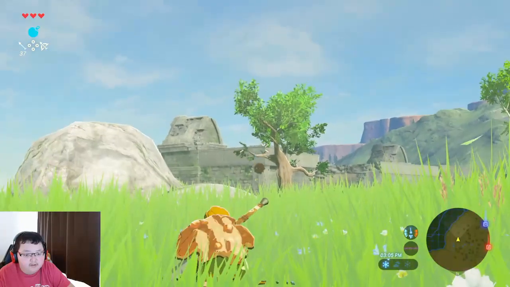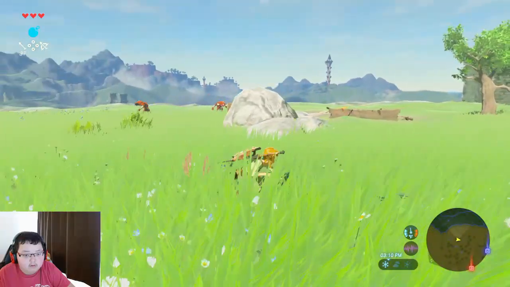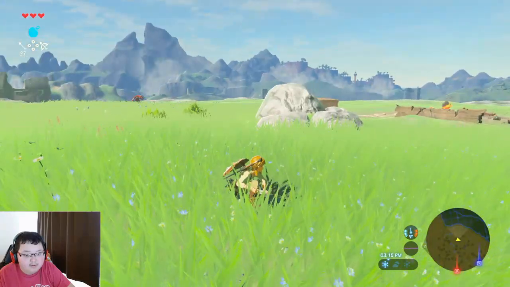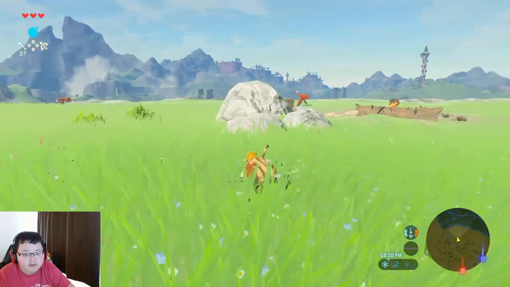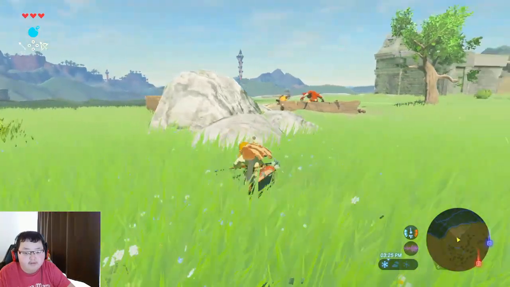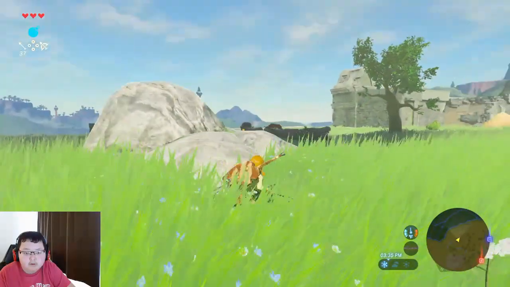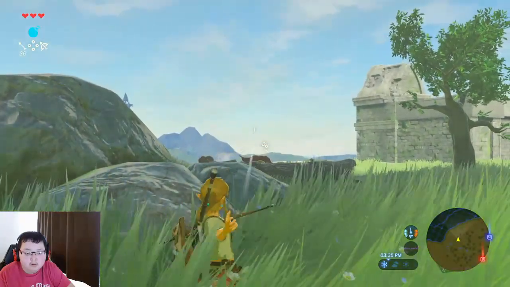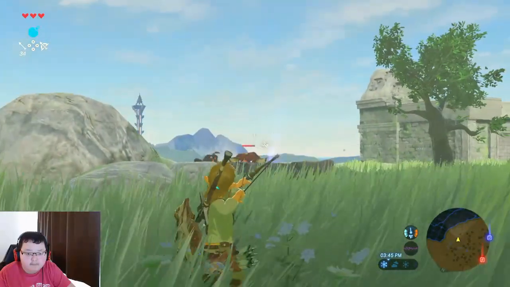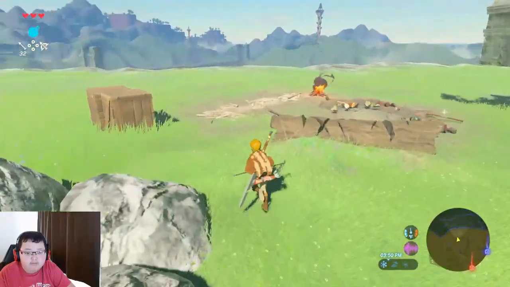Aim and fire! Bees are really going for him. Oh, they're going for the other guy? Yep, now they're going for the other guy. Oh, they didn't even go after him. That's annoying. Alright then. Got one. Sweet. Easy enough.